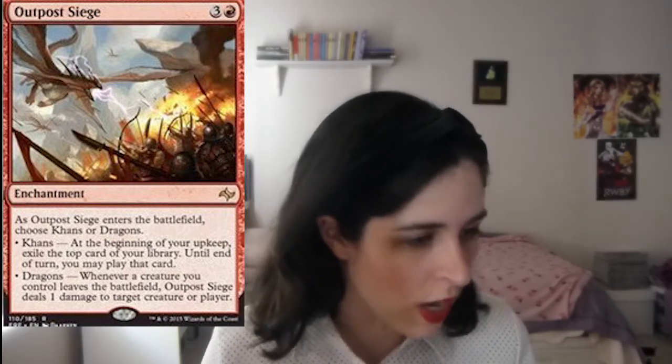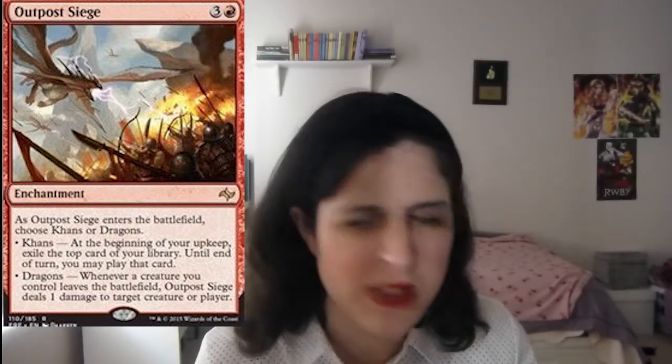Okay, the next card, Outpost Siege. I actually remember when my friend Nate ran this card in Jund, and he defends this card to the death. He loves this card, and I think it's so cool. You choose Khans or Dragons. Most of the time it's Khans, just because you want that extra card advantage in Jund. It also doesn't hurt you, which is a very important thing.